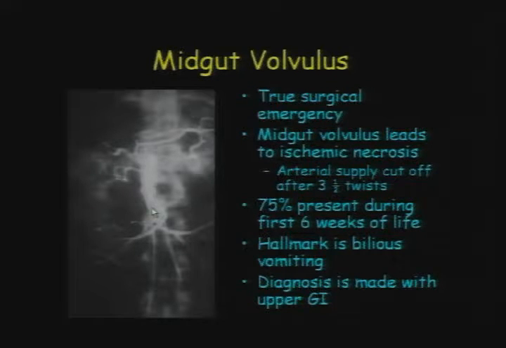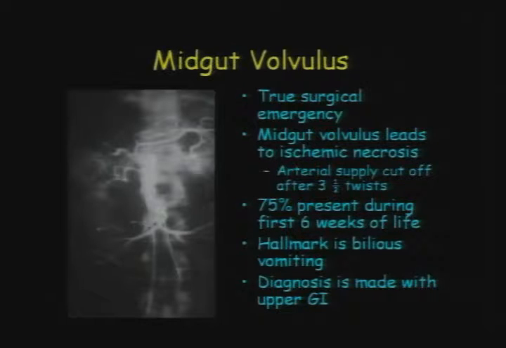75% of patients who are going to have a midgut volvulus do so in the first 6 weeks of life. That means 25% present other times, and I've seen in my own career a woman in her second trimester of pregnancy have a midgut volvulus, a kid be sent to a psych unit for intermittent psychogenic vomiting that was actually intermittent volvulus, and my partner, a pediatric gastroenterologist, diagnosed his mother-in-law. So you always have to think about it.